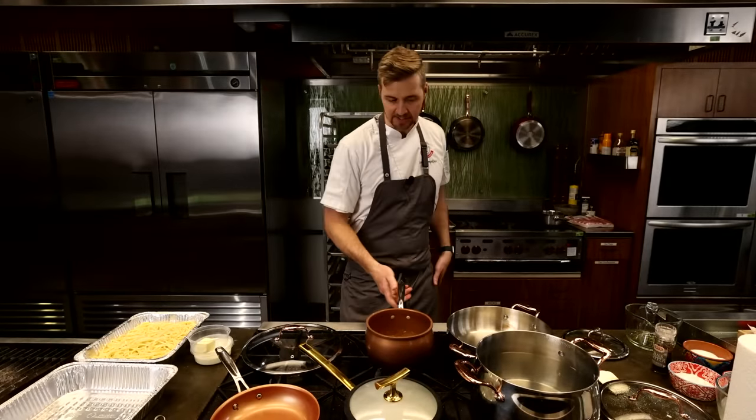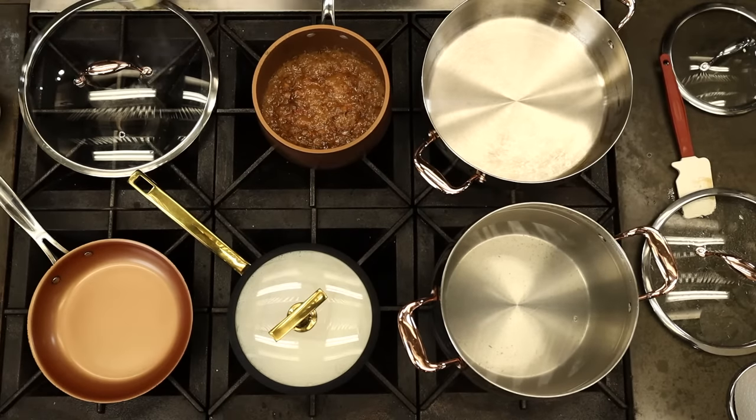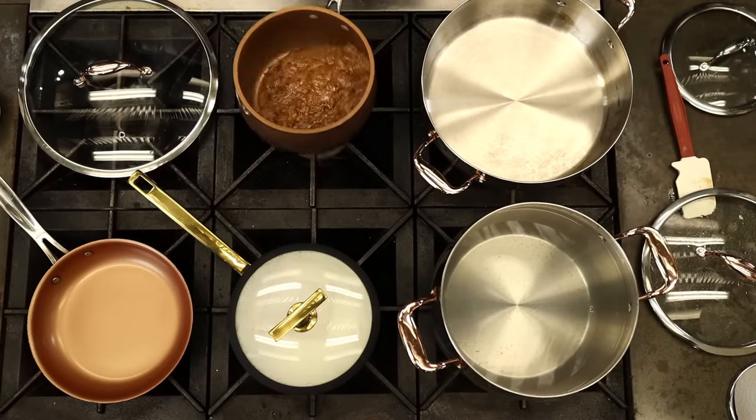All right, check this out. Here we go. I'm turning on my pasta water. It's going to get nice and hot. It was already kind of hot. I'm going to season it like the ocean. So you see this color. You see how it's all kind of a mass? It's all kind of collecting together.